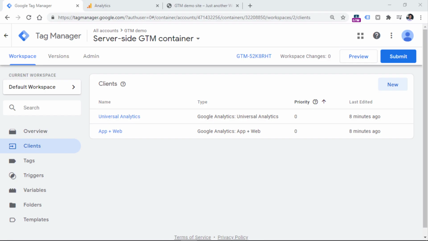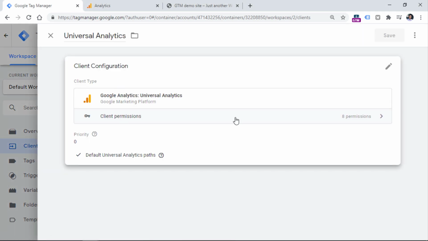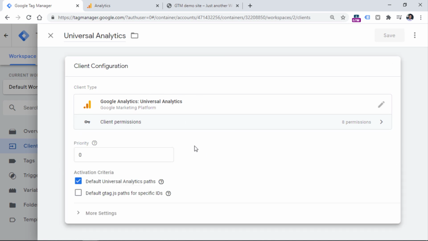And since we are dealing with the Google Analytics setup right now, we want to send the Google Analytics page view from a certain website to Google Analytics property, but we want to do that with server-side setup. So we don't need to create a new client right here because we are already using it. And if you want, you can click it and you can see what can be done right here. By default, no need to configure anything right here. But of course, if you want, you can, for example, change the priority.